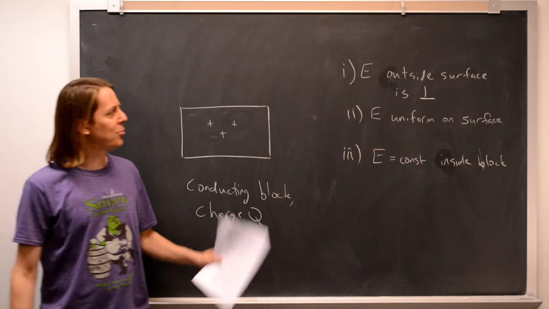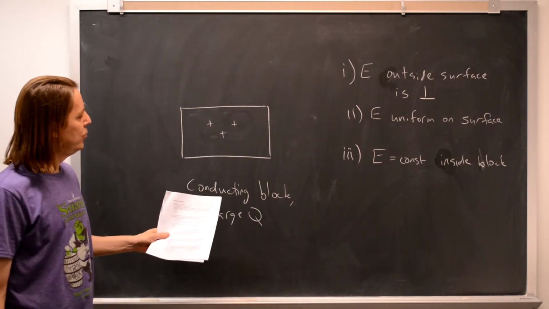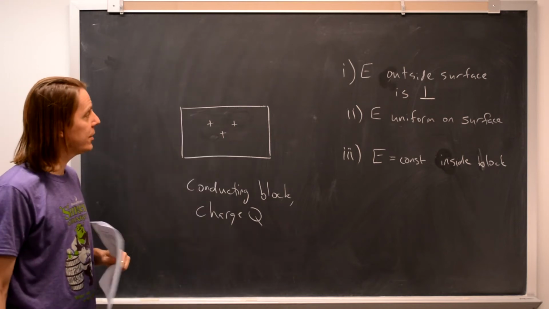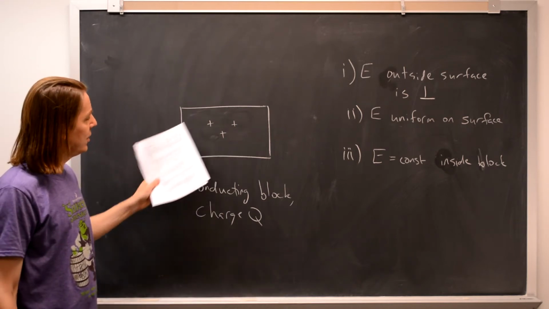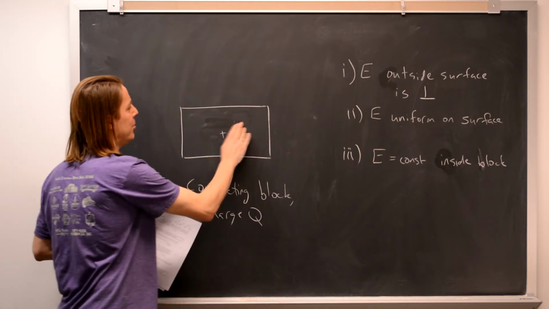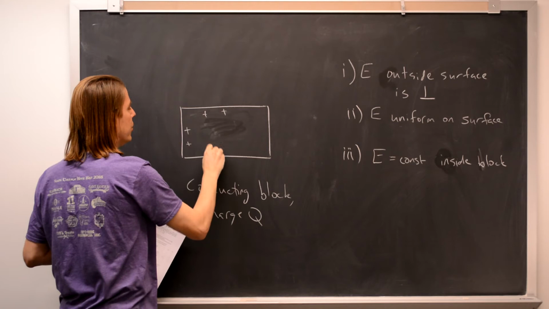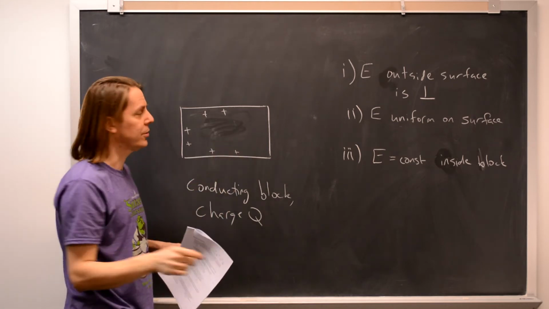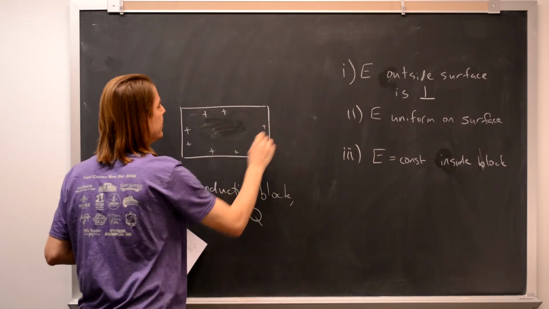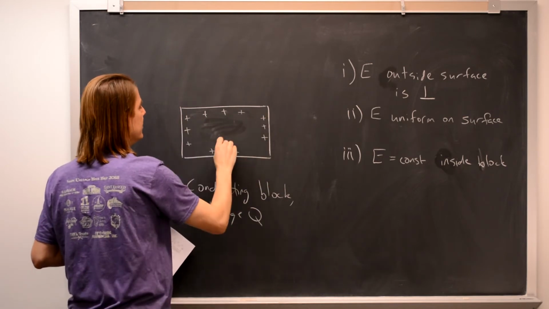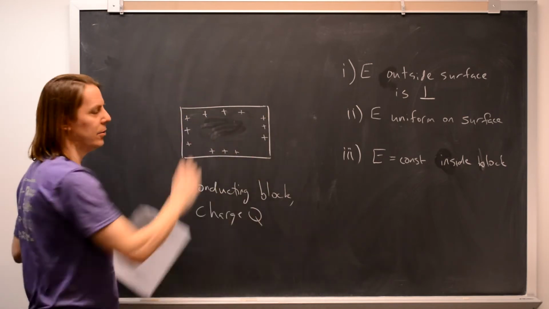Here's a non-mathematical problem about what happens to a charge that you put on a conductor, like this conducting block here. So it says, you've got a charge on a conducting block. Of course, you know what's going to happen: it's going to move to the surface. If the charge is free to move around in a conductor, it wants to get as far from itself as it can, so it's going to run to the surface like this. However much you add, it'll all go to the surface.